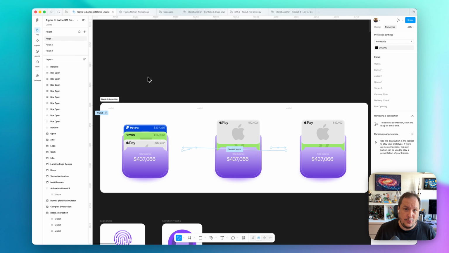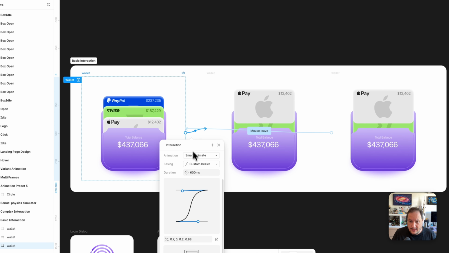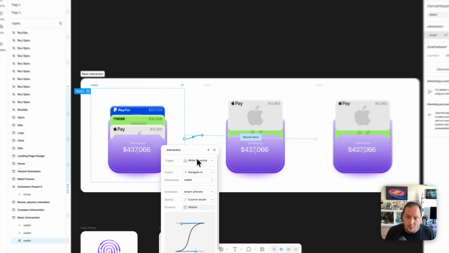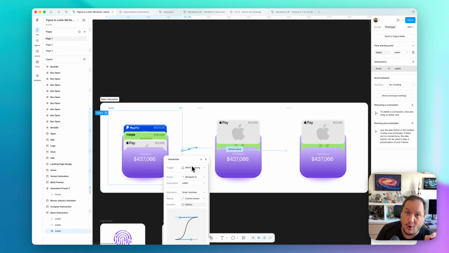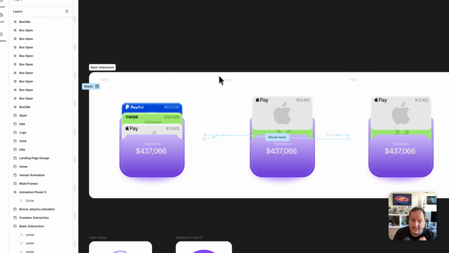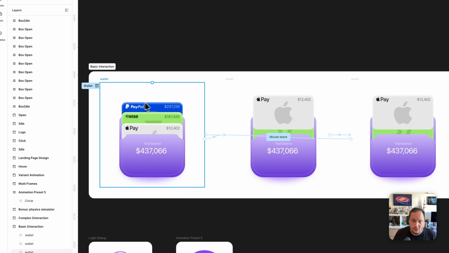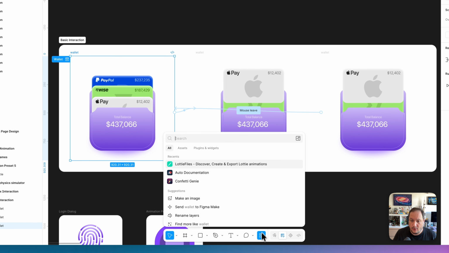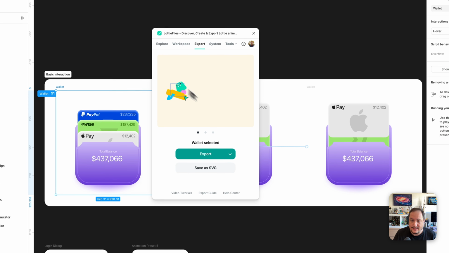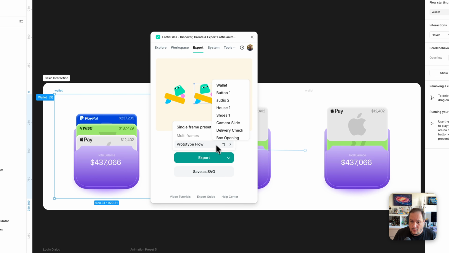So there are two things happening here. We can convert all the frames in the prototype as one Lottie animation, but we also recognize the interactions. So in this case, it's working while hovering. We're going to reflect that as well. So when you hover, it's only then that it's going to animate. You can decide that when you're exporting. So you can grab this particular frame or just select the right prototype flow from here.